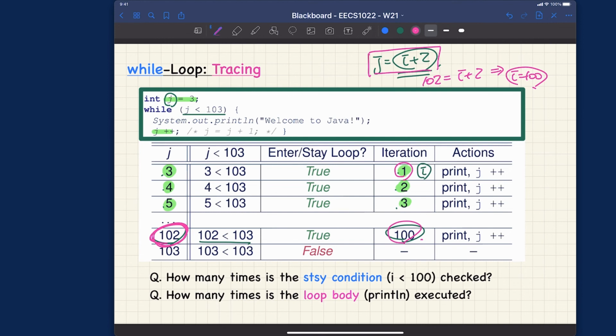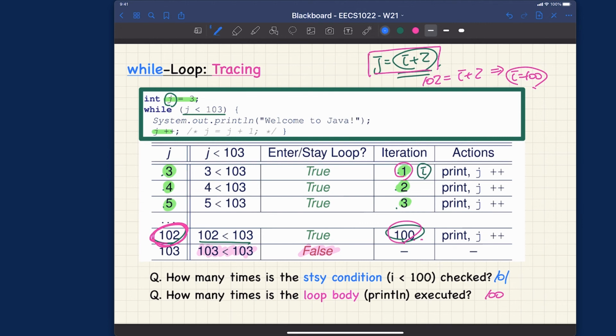All right, so I got 100 iterations, and then it's going to be 100 plus 1. This will be the first time it's going to make it false, meaning that we don't have an infinite loop, right? So it's going to be 101. Okay, similar to what we did for the for loop, I just changed the example a little bit, just to make it a slightly different example for you.